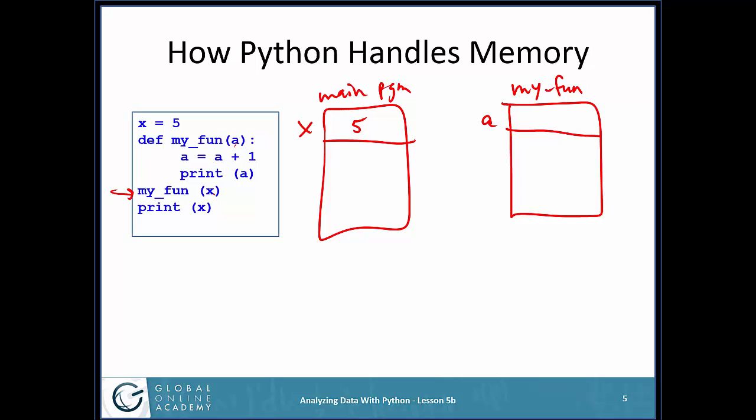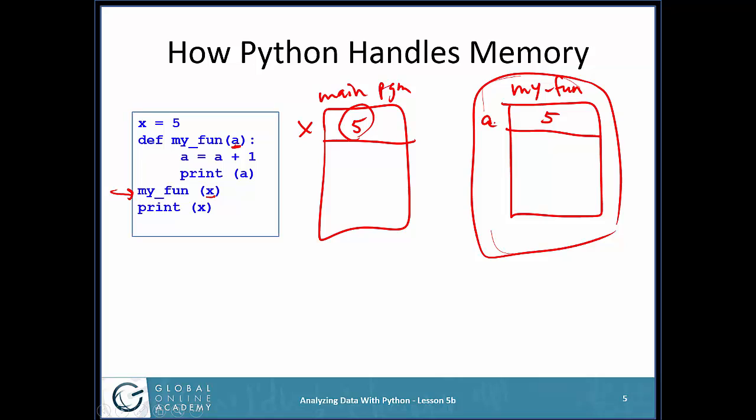So now I call myFun x. All right, my frame of memory for myFun gets activated. I'm passing in x. Okay, x is this value. Go into the first parameter. Oh, that's what I'm calling a. I'll put a 5 in here. Now, a inside myFun has a value of 5. If there were an a in the main program, say a equal to a, b, c, d, e, I'd have something here that says a, b, c, d, e. Doesn't matter. Inside myFun, a is this a.